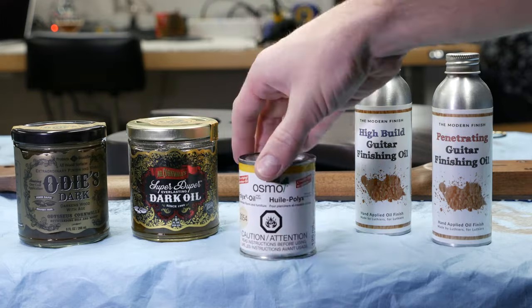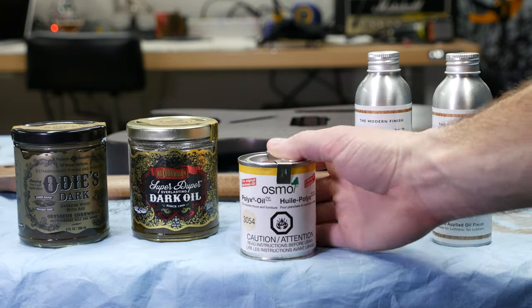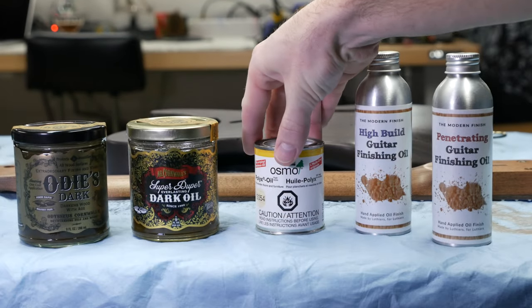Another oil I occasionally use is the Osmo Poly X Finish. It is a hard wax oil finish that is durable and easy to use. It is also water resistant, which can be great for sweaty guitar players.